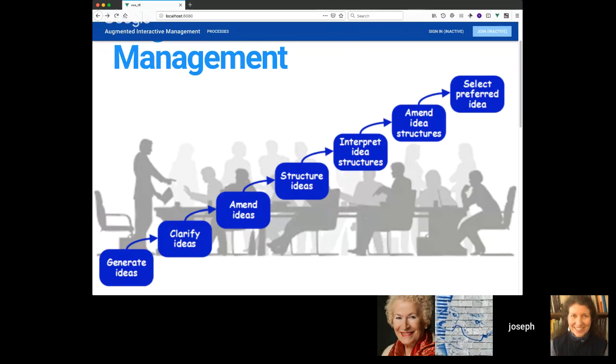GitLab itself is a software development process. It's hosted online. Because we're doing an open source application, all of the support that's provided by GitLab is free for open source projects.